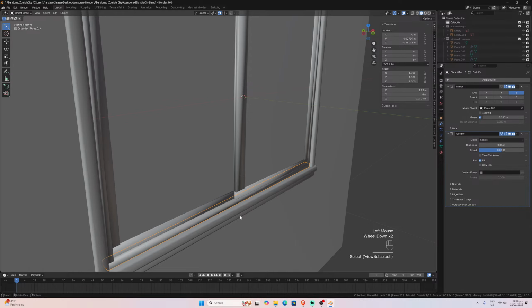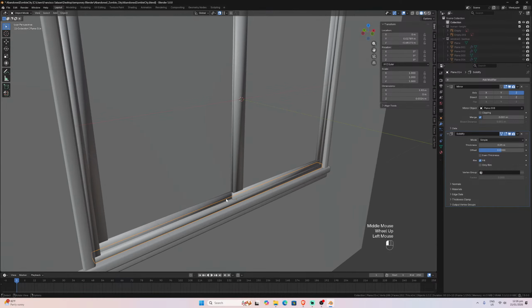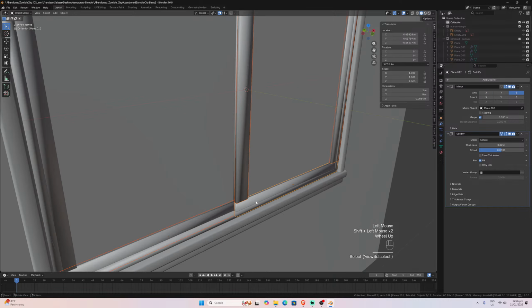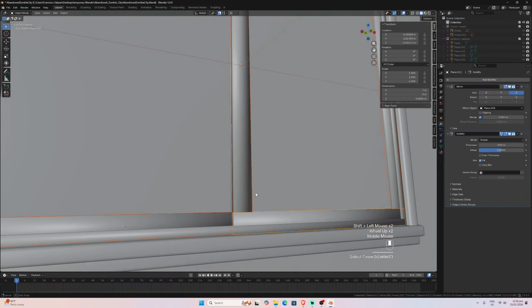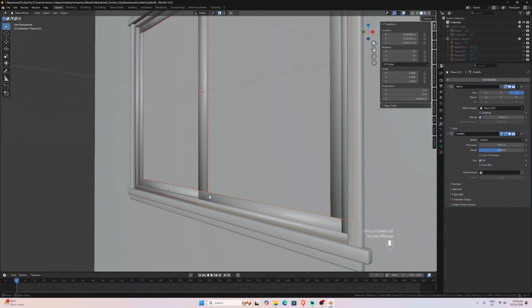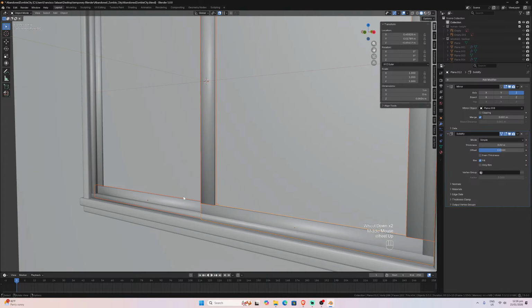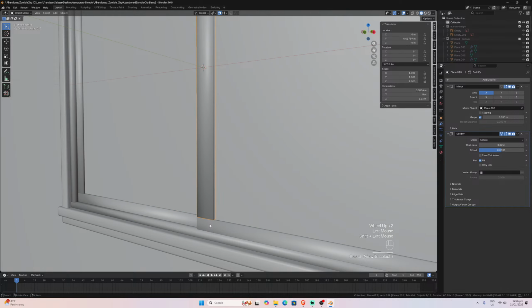Here I am not going to add any other special. I think that for these parts, because are small details, I'm just going to be sharp.